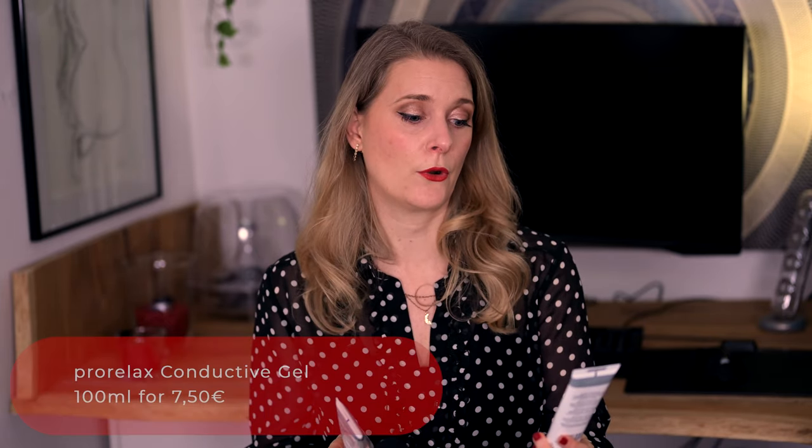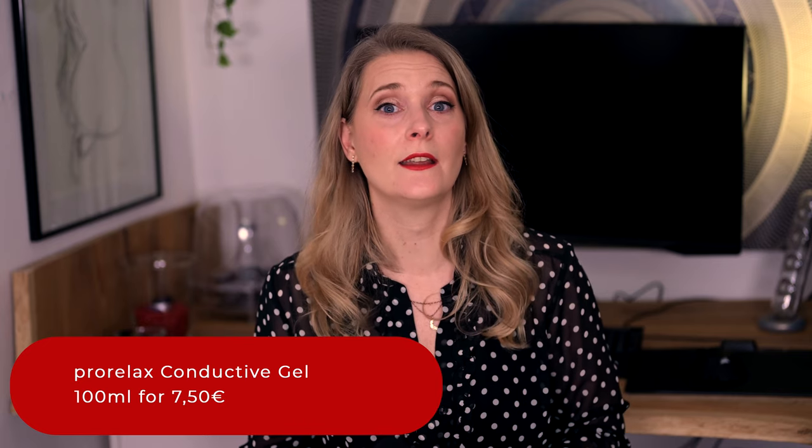And lastly, two tubes of the ProRelax conductive gel that I use instead of the original NuFace gel with my NuFace device. And no — because that question will most certainly pop up in the comments — I have not made a video about microcurrent devices in general and the NuFace in particular, but I promise I will, eventually. When I first purchased the NuFace, their gel was around four times as much, but they dropped the price recently, so it is around twice as much as the ProRelax version. I might be going back to the original now, as this is the one they did the studies with, which could potentially influence the results. We will see.